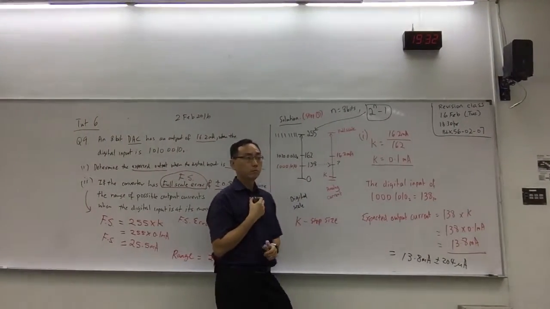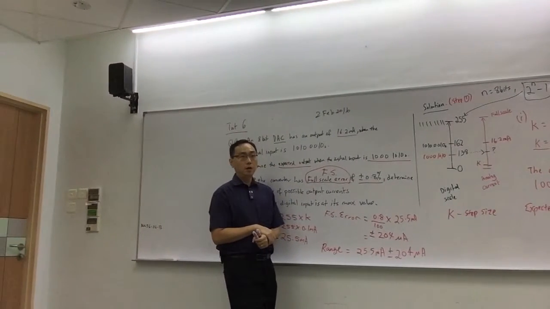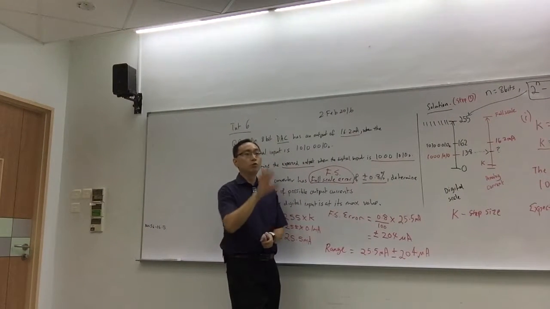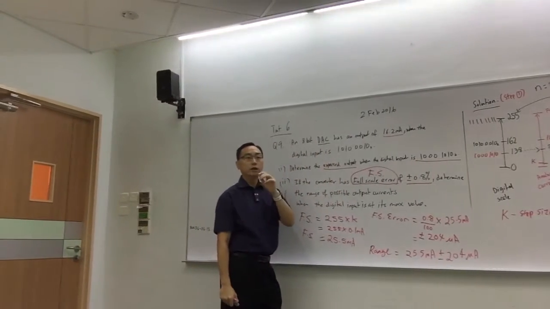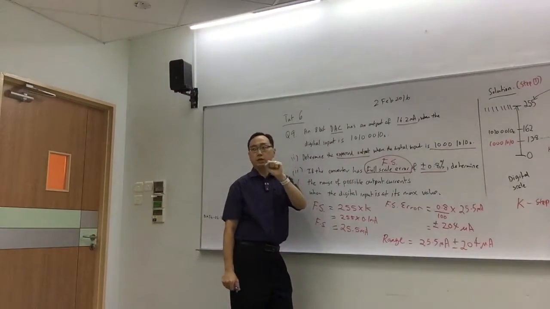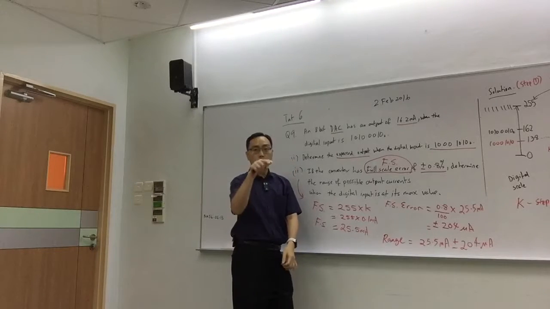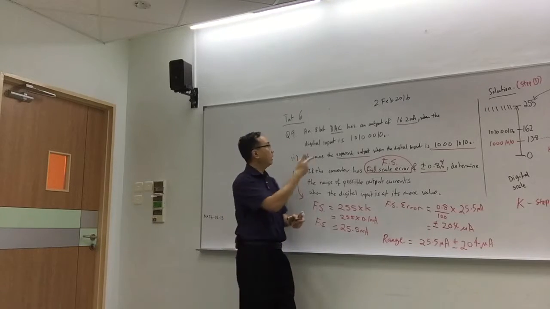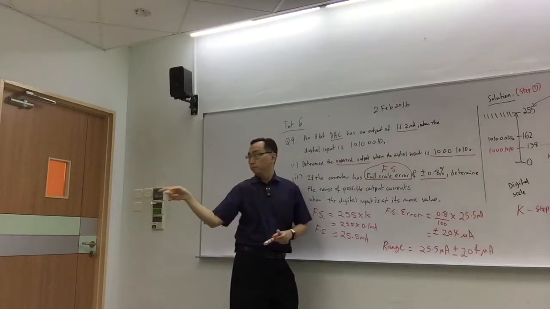This question is an 8-bit DAC, right? If 4-bit or 6-bit, that is too low. I will give you higher, not lower, than 8-bit. So in the exam, for example, I can ask you a 10-bit. Please make sure your calculator can handle it, or you know how to key in. If I give you a 10-bit binary number, can you calculate?